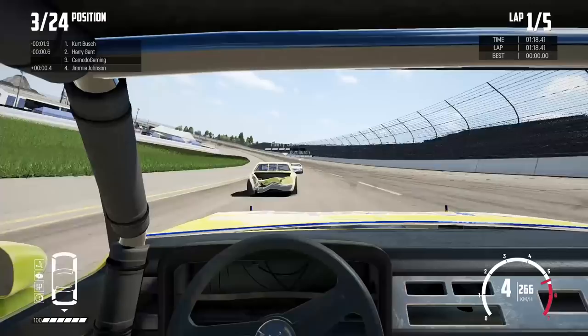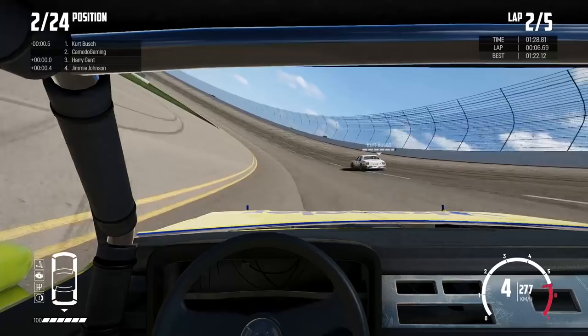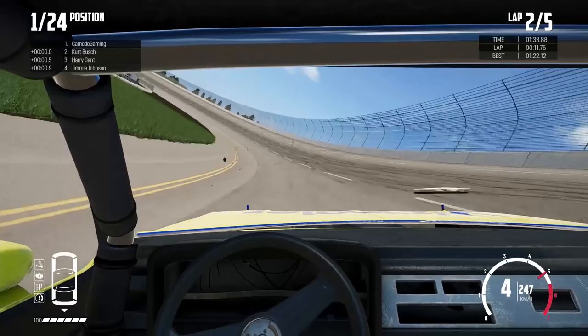I'm catching Harry Gant a little bit. Gonna use a little bit of that toe. We're gonna go for the inside move here. Oh, you gotta let off here, actually. That's weird. Could've swore you could be wide open there, but the car started to slip. All right, that's the thing.